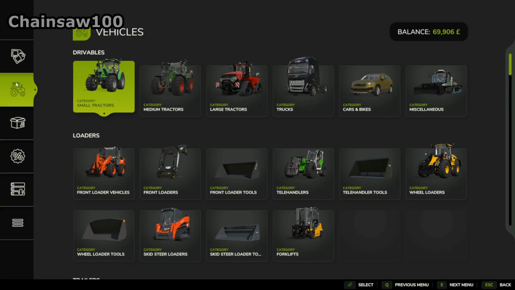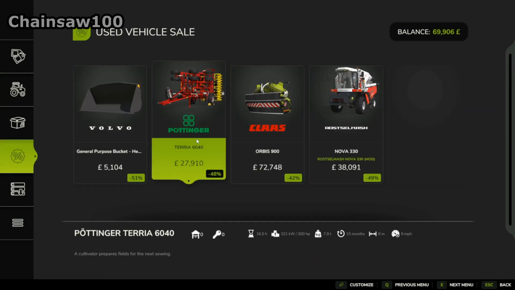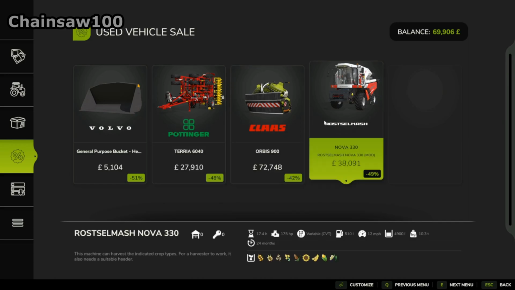Just out of interest, can we afford a set of rolls, because that's something I did want. Oh, there's a cultivator. Yeah, cultivator, but not a set of rolls available in the used sale. That's a cheap combine. That's a mod that I downloaded a few days ago, just came out not too long ago, and I've got that now. It'd be quite useful for the survival challenge series I think.